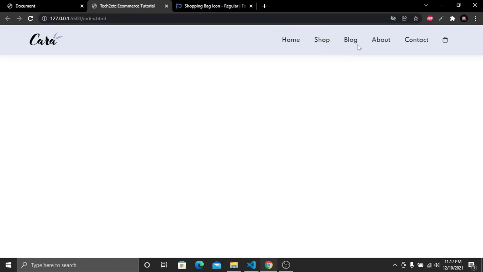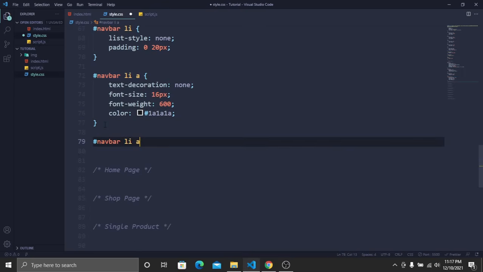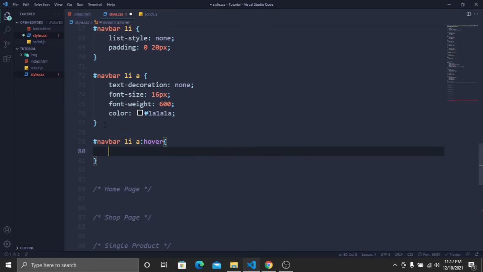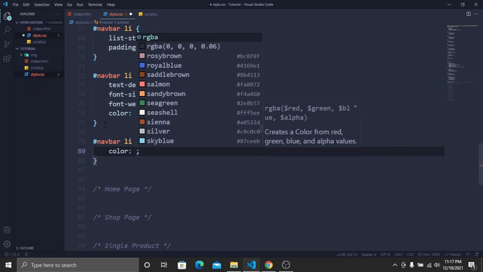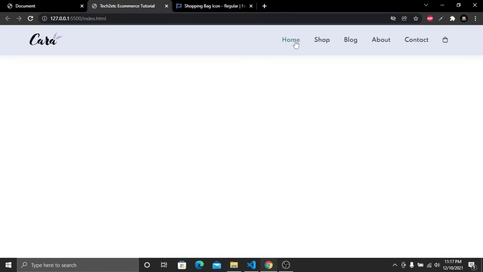So after this one, now I want to add a hover effect on our nav links every time I hover on our links. So for doing this, let's go to our code, copy this text from here and then paste it here. Then we have to add hover, that's it. And every time I hover on our nav links, I want to change the color. So I will add a different color and the color will be this one. That's it. Now save and go to our website. And if I now hover, here you can see that our text color is now changing.